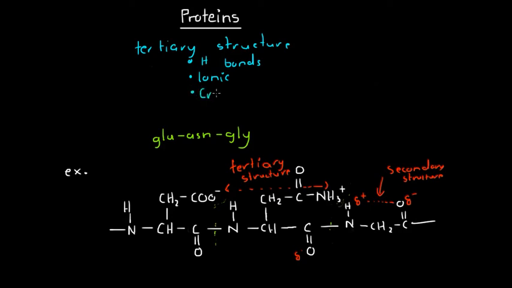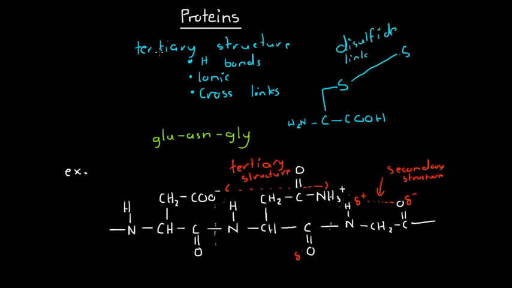We've also got a type of bonding called cross-links. So some of our amino acids contain Z groups with sulfur atoms, and what can happen is if we have a sulfur-hydrogen group bonded to the main part of our amino acid, and there is another sulfur-hydrogen group here, then these two sulfurs can bond with one another directly by breaking off those two hydrogens, and we get what's called a disulfide link. And so because sulfur is present in some of the amino acids, disulfide links are important parts of the tertiary structure.